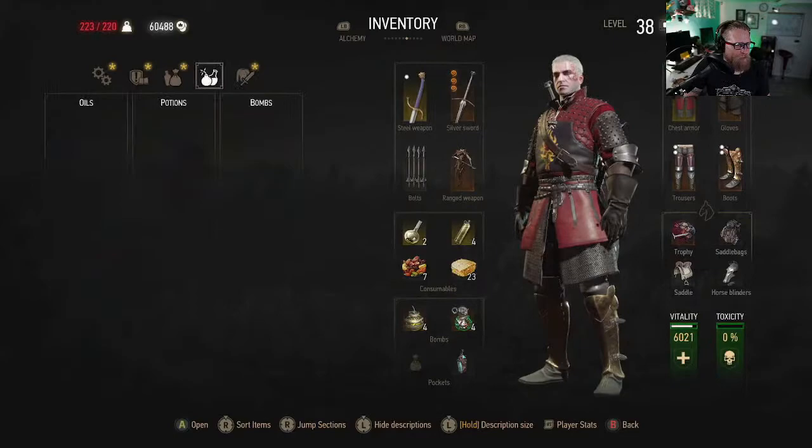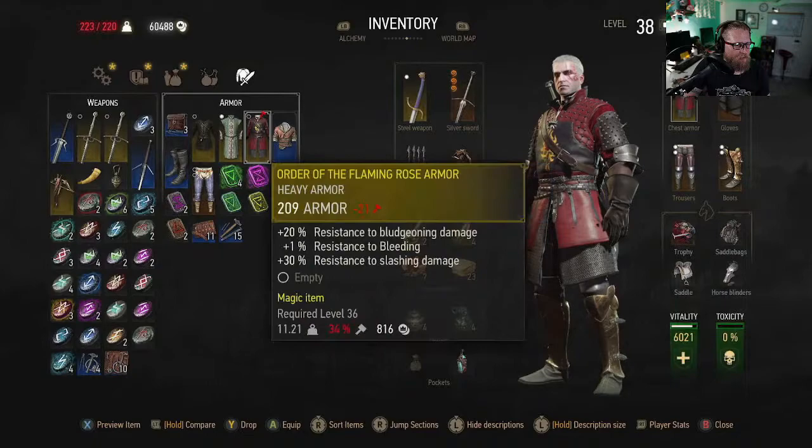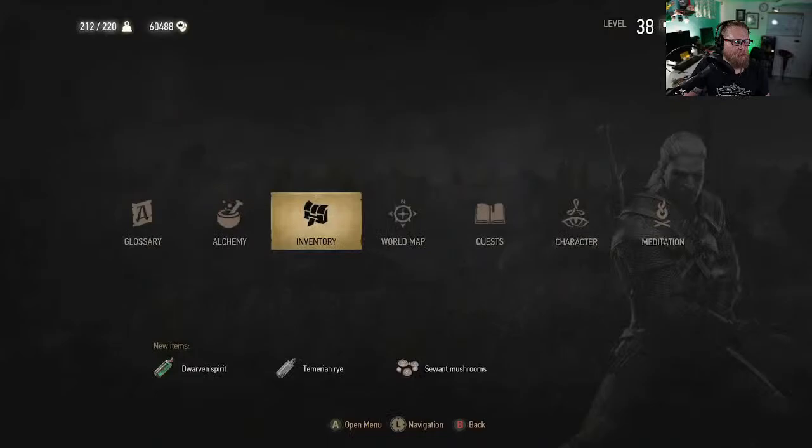Let's see what I got. It's heavy. Heavy armor usually does it. Ooh, I like that shirt, though. It's so nice. I'm not going to get rid of it. 11? 11. Damn. Drop that. Oh, it feels so good to be able to walk around now. All right. We're going to be saving this right here.